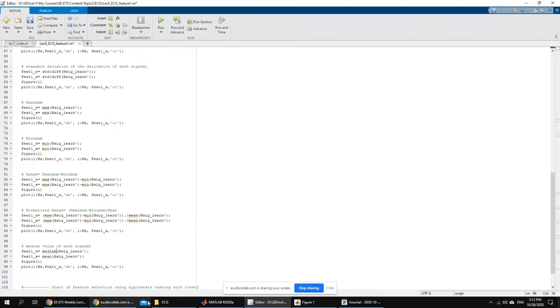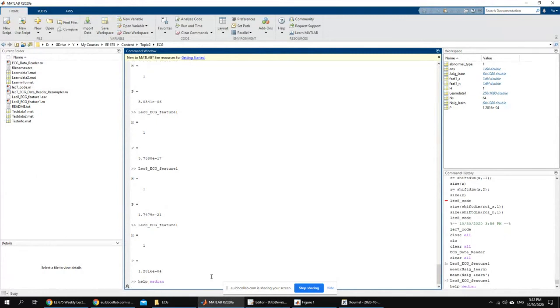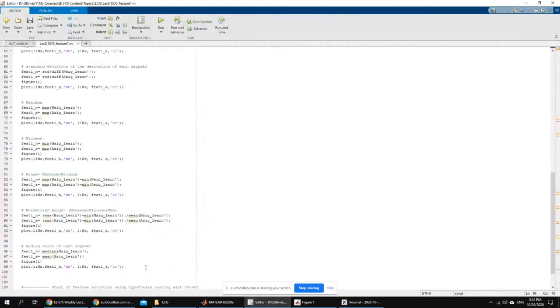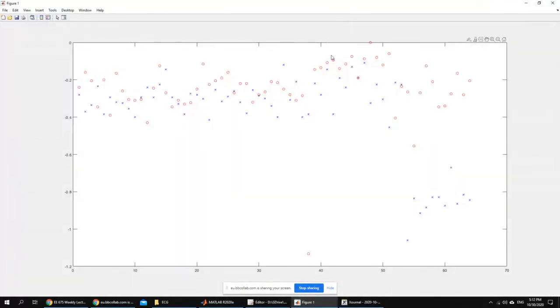Let me check. Yes. So let's try that. Try if the median is a good feature.